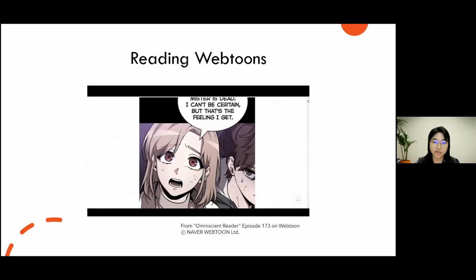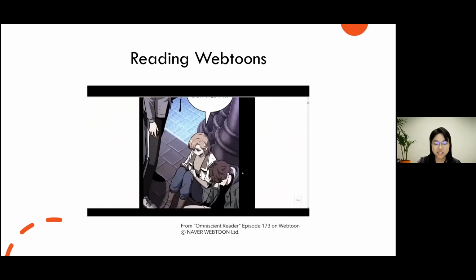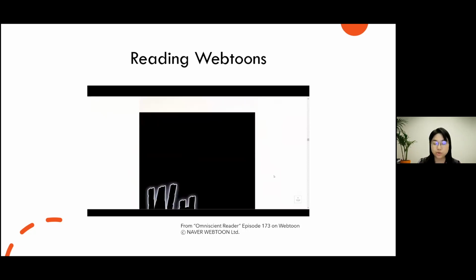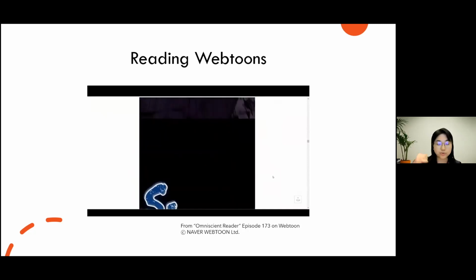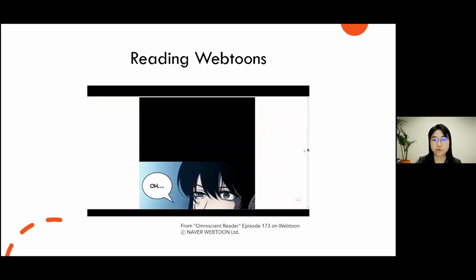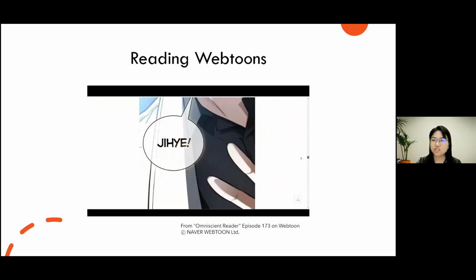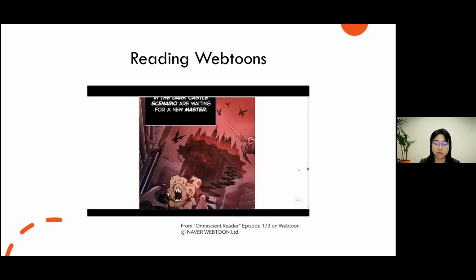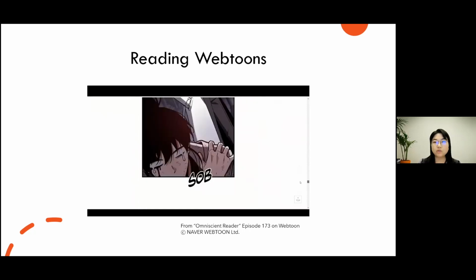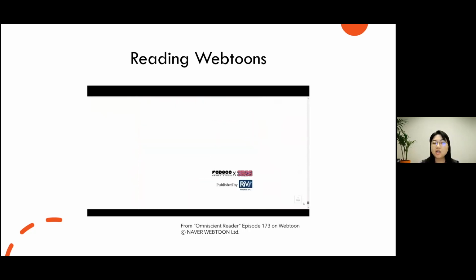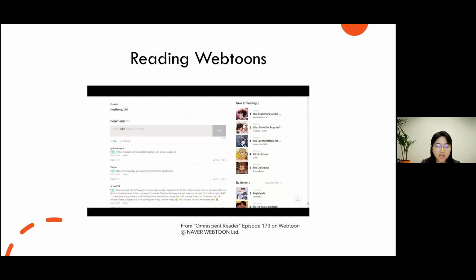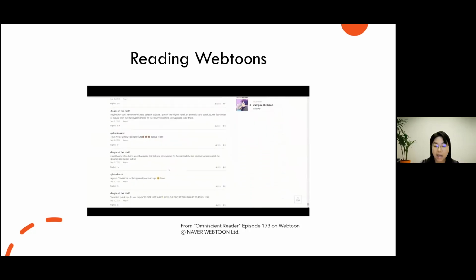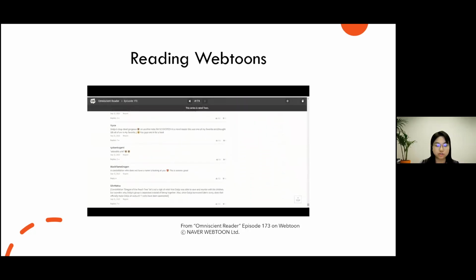As you see on the screen, webtoons mainly consist of close-ups in a long vertical layout. You see images, and you can read the text by clicking and scrolling down your cell phone or computer screen. So the verticality is a distinctive feature, and the reader or audience sometimes can also listen to some background music while they are watching or reading webtoons. But I chose Omniscient Reader, and that episode does not have any sound. The vertical layout is really innovative, utilizing gutter spaces to build tension and provide temporal and spatial transitions.